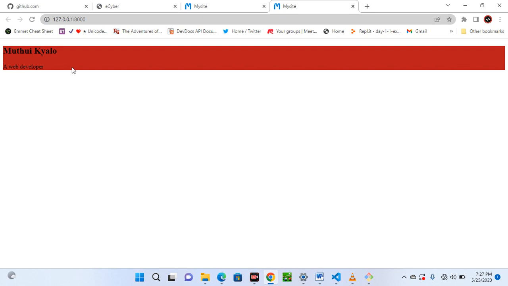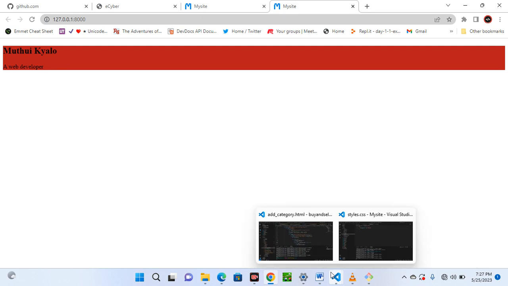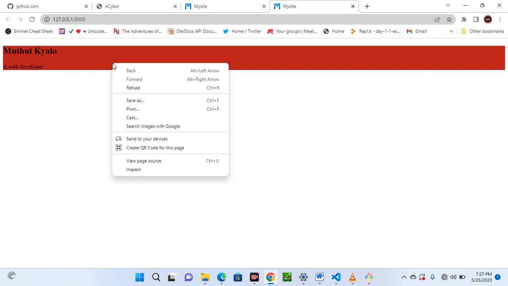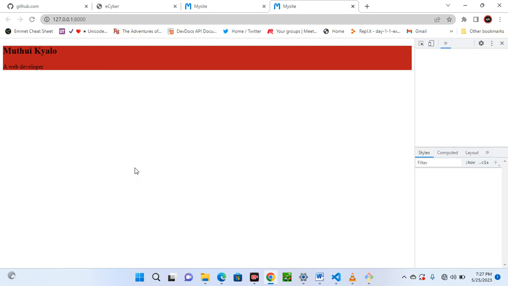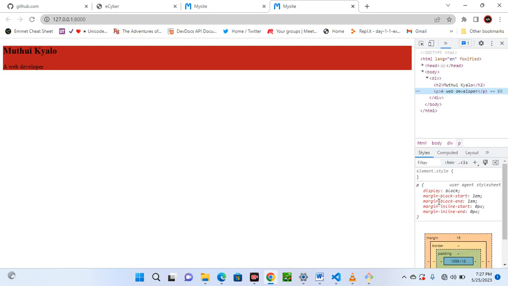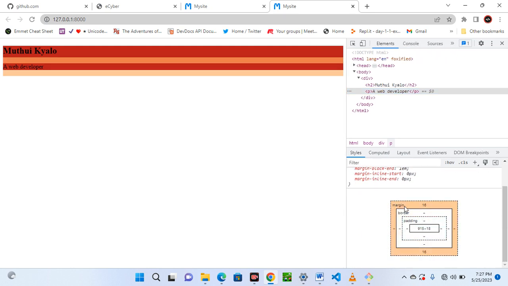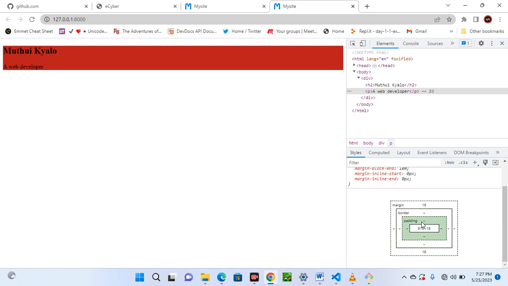We can fix this, but let me show something first. I can come here and inspect, and when you come here you can see clearly that this is a margin, and that margin height, see, that is the border, and that is the H1.